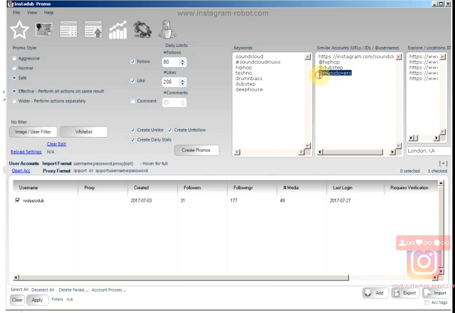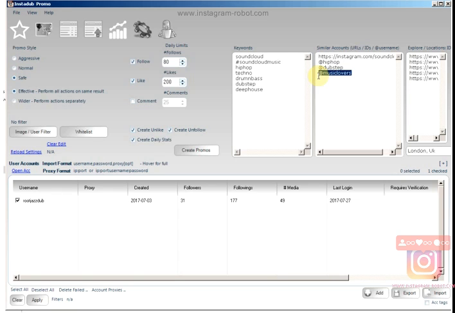For similar accounts, perhaps we are going to scrape the followers of. So the result of a followers-of search is a profile. If we are doing effective, we will follow the profile and then we will scrape the most recent image of them and like it. So again, they'll be notified we've followed them and we've liked their image. So it's a way of giving multiple notifications to a single profile, which will hopefully get our account noticed. Hopefully it will pique their interest to check out your account, and if your images and your account seem like something they're interested in, then they'll follow you back and start interacting with your images, which is what we want.